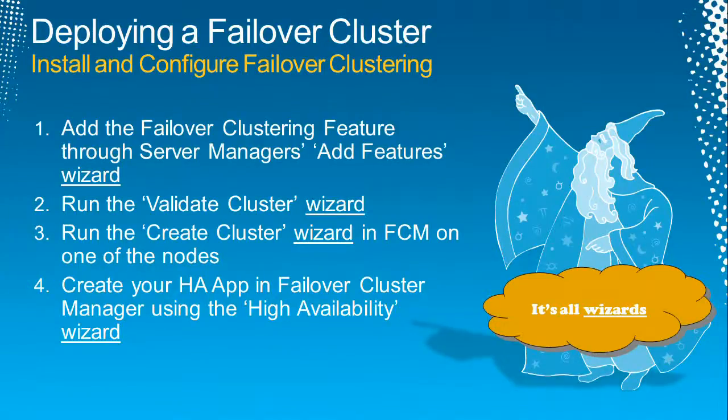So when we create the cluster, the first thing we need to do is add the feature through the Add Features wizard. We run the validate, which we've already shown you. We run the create cluster wizard, where we enter the data about what we want this cluster to look like. And then we run a wizard to make whatever service we're deploying highly available. So it's all really wizard driven. That's the point I want to get across here: in the demo he'll create a cluster in four next clicks, whereas in 2003, you're probably talking a couple dozen steps, any one of which along the way, if you did something wrong, you might not end up with something you like. So it's really easy to deploy.